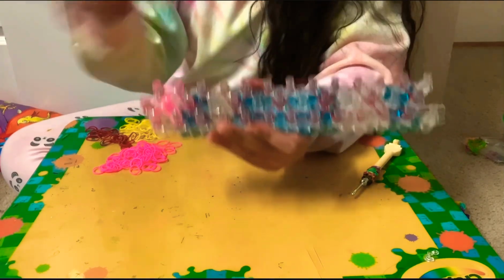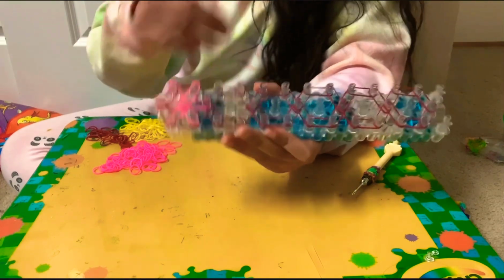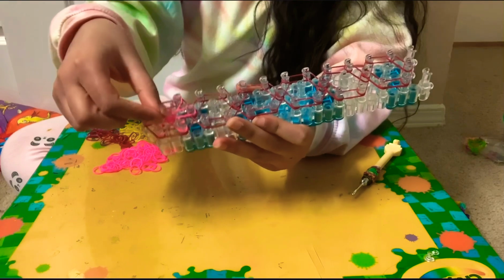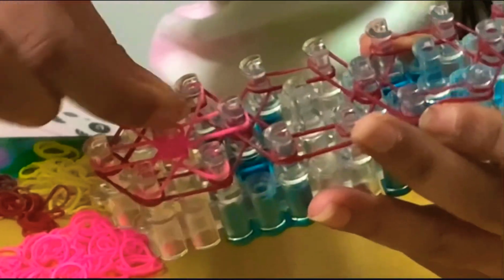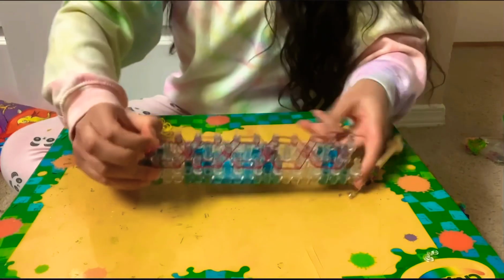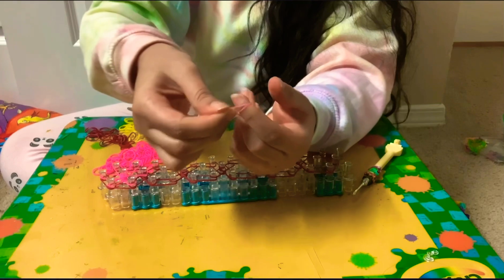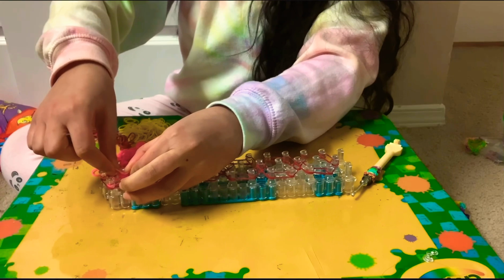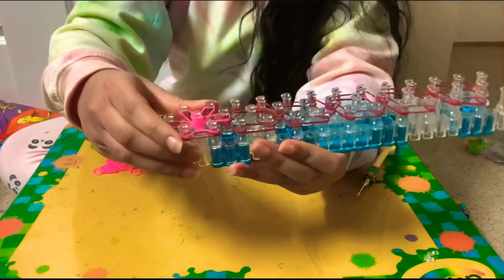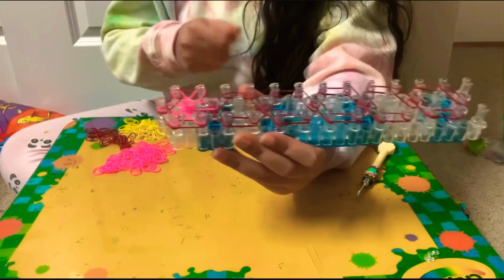Okay, so our gap band, same color as the flower, goes right over here. And for those of you who don't know how to place it, we can either do it on the peg. So you place one end on the peg, twist it, and place it back up on itself. Or you can first do it on your fingers. So take it like this on two fingers, you twist it, put it back on, and just put it on the peg that it needs to be on, like this. Both ways work. I just prefer doing it directly on the peg because that's faster.